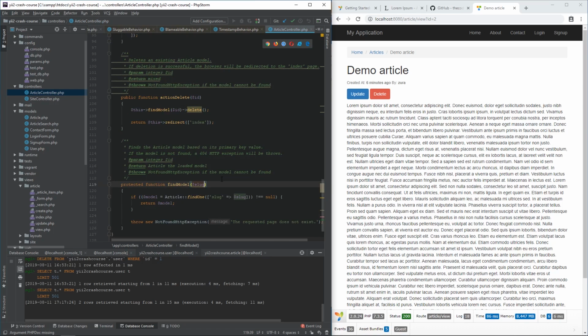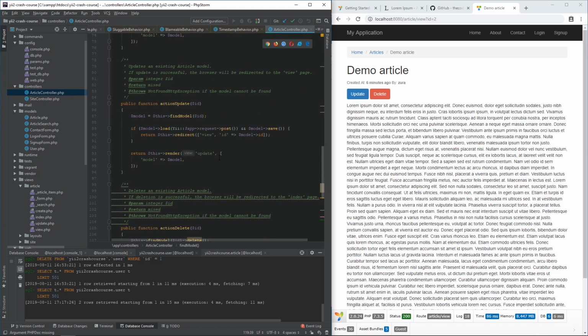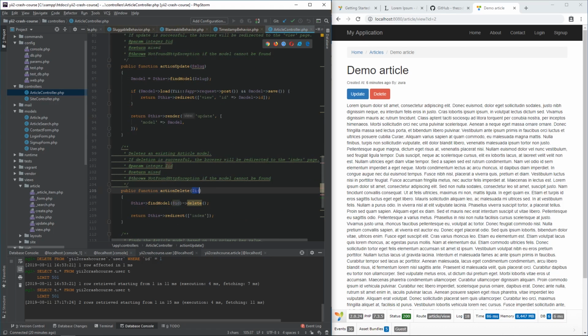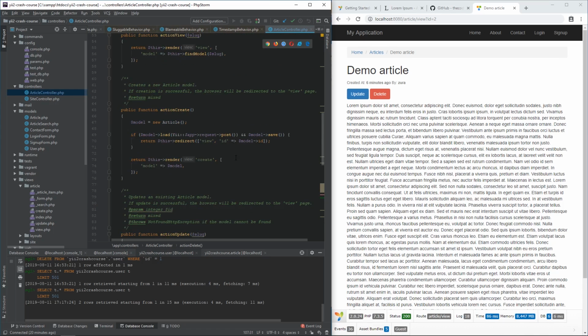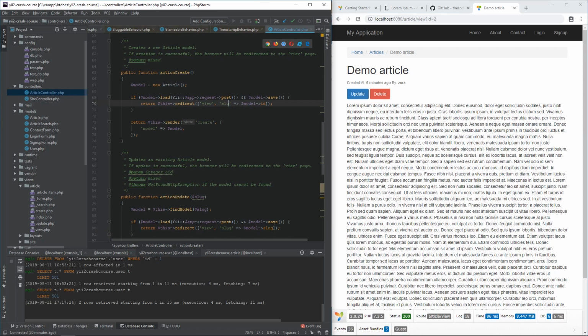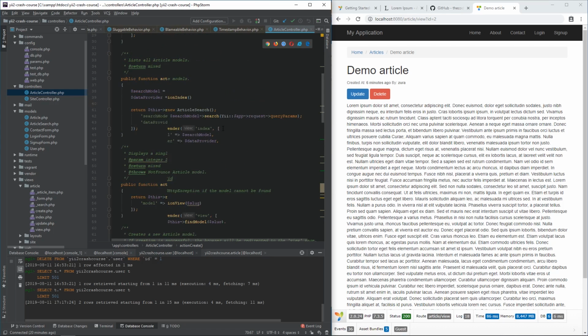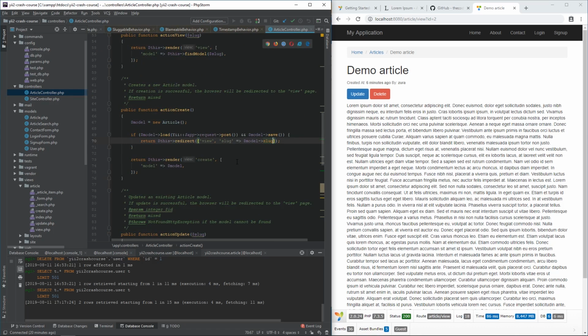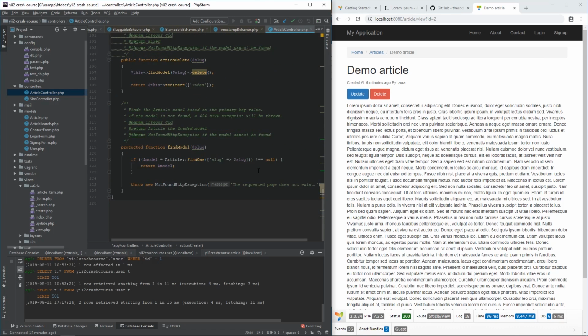Okay, so here I'm going to pass slug equals the slug, which is not declared, and we're going to change this basically everywhere. So inside update, I'm going to accept slug and select by slug, and inside delete, we're going to do the same thing. And there are a couple of places where, when the article is updated, it's redirected to the view page, and we need to change this also. So instead of ID, I'm going to pass the model slug, and do the same thing, model slug. Okay, let's scroll up and see if we did everywhere. Yeah, I think we did.